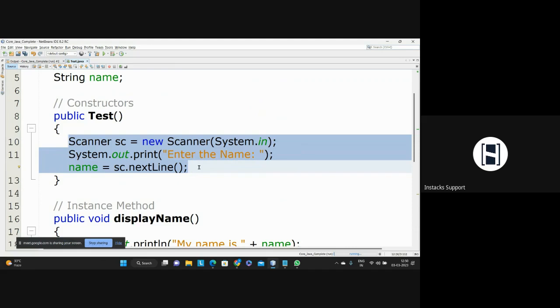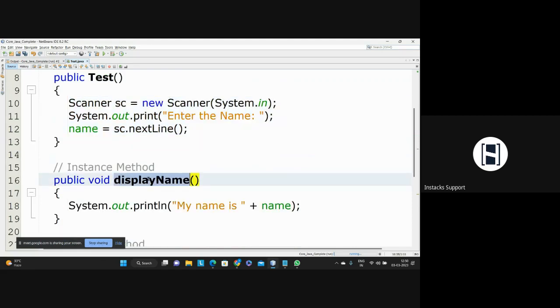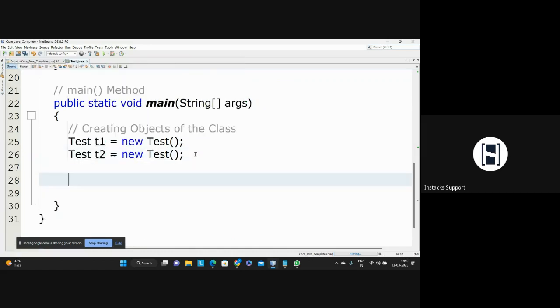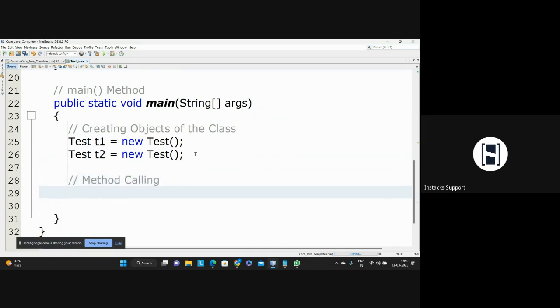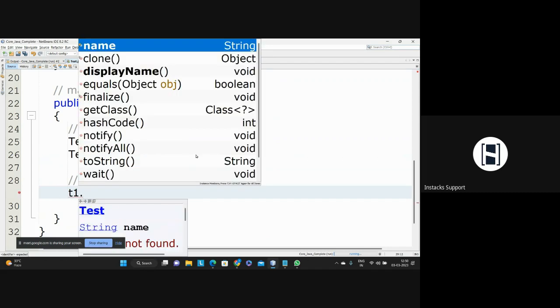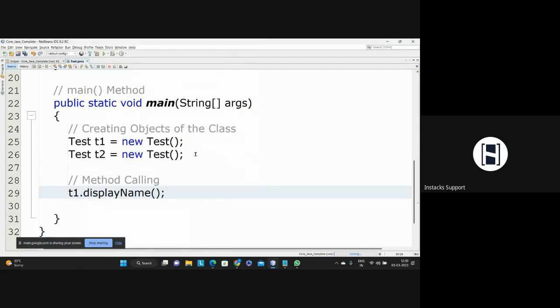Okay, automatically called. But now this is a normal function. This is not a constructor. So you only have to call this function. Then only the code within that is going to get executed. So say t1 dot display name, t2 dot display name. So you have to call these methods.